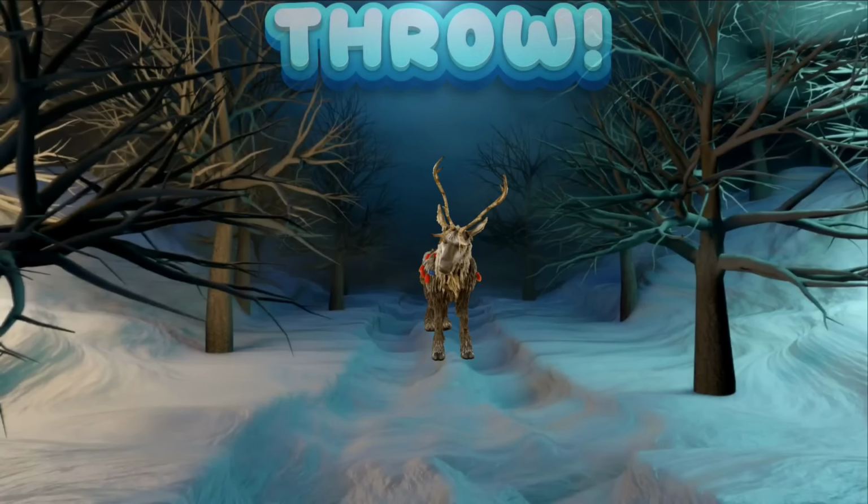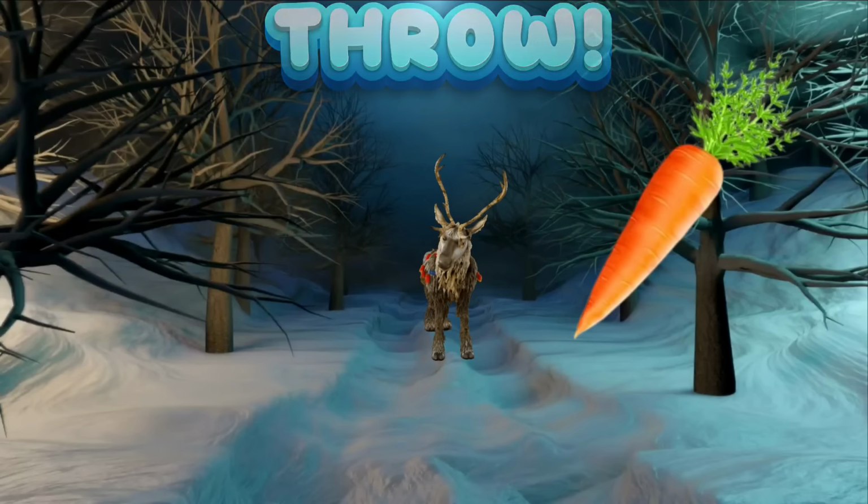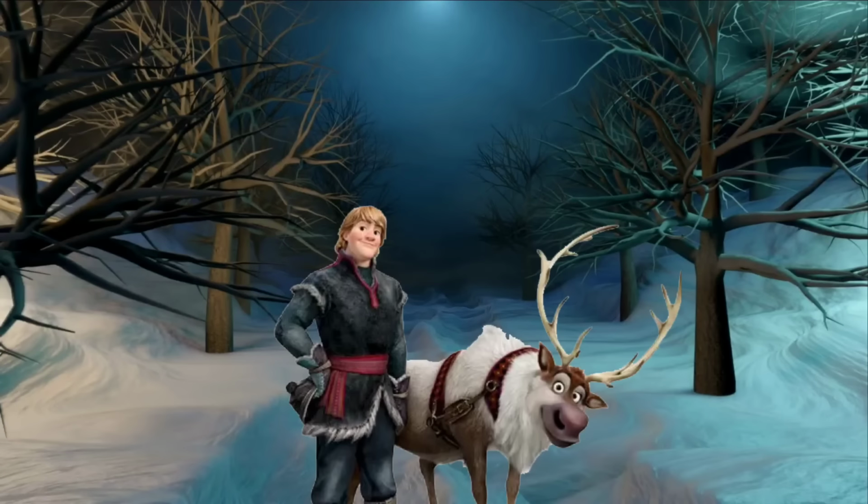It's Sven! Throw him the carrots! You did it! Sven and Kristoff can now help you up the mountain. But listen, we've got to go find Olaf.